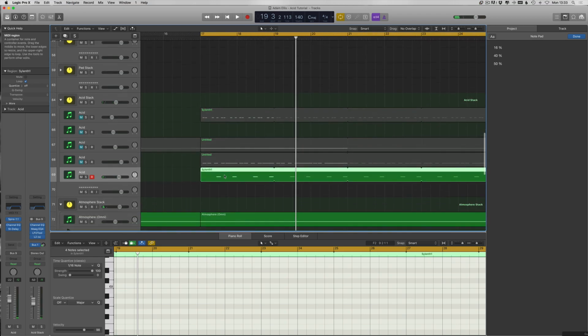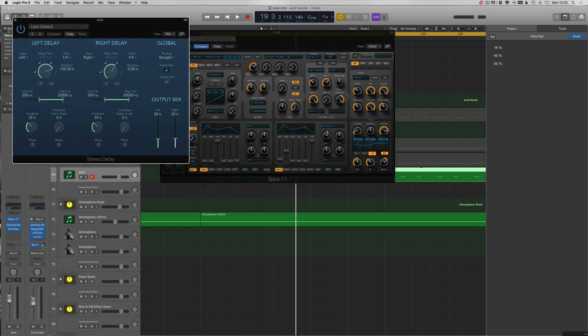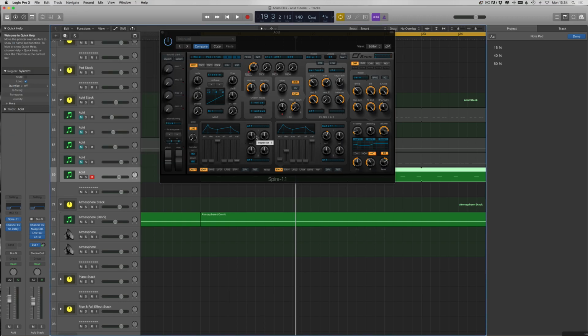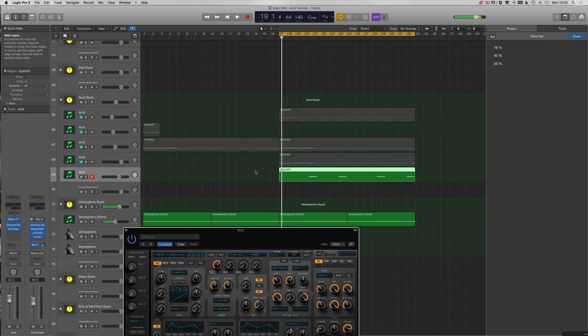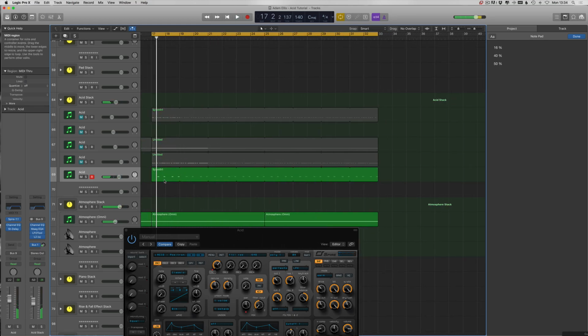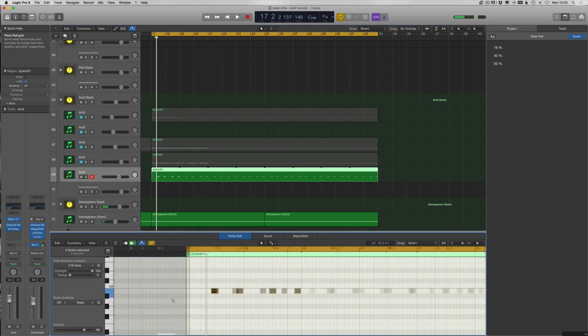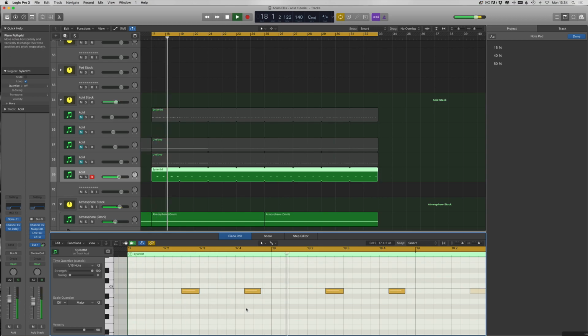Every time the bass moves, we want to change the cutoff. I find it easier to use a knob, to be fair. So I'm just going to... Is that it? Nope. There you go. A lot of the time I'll edit it.